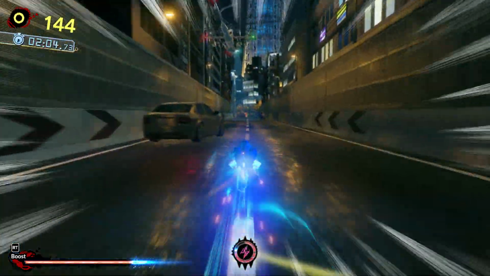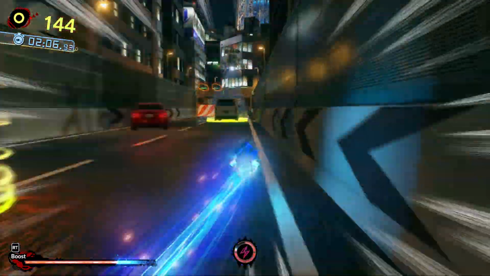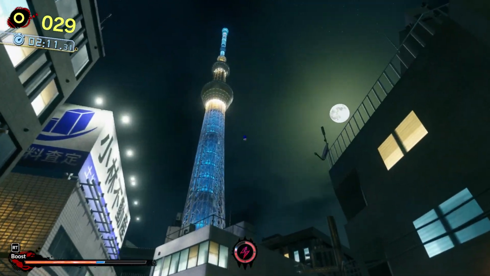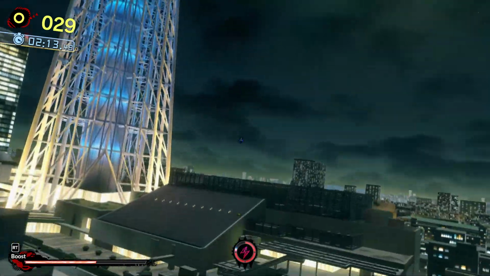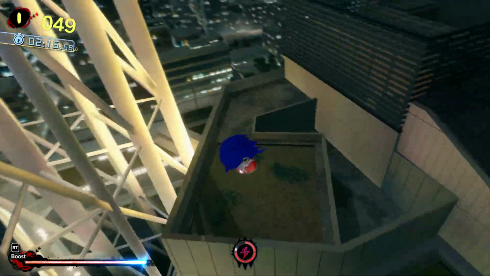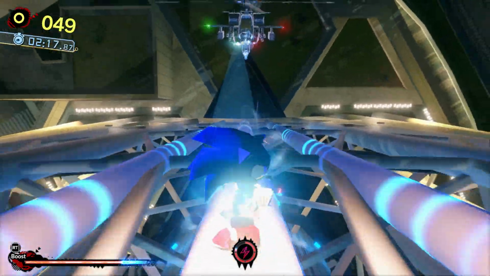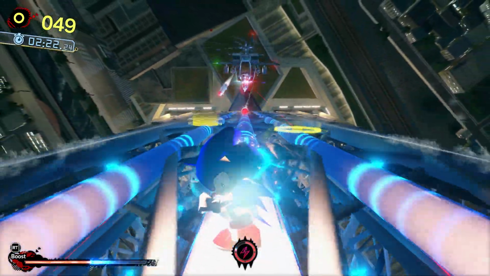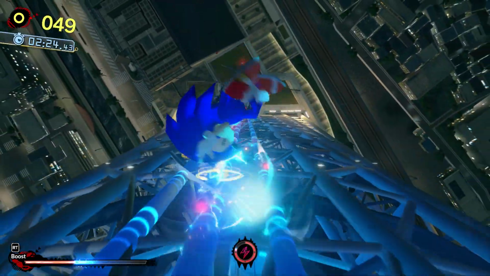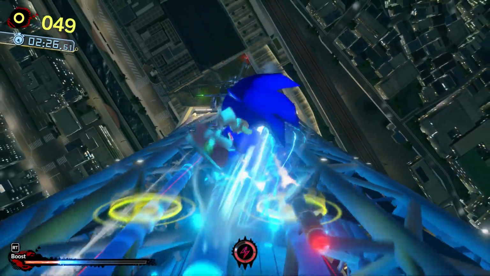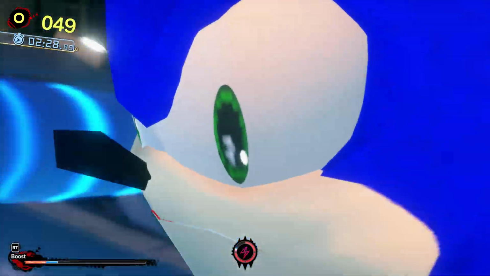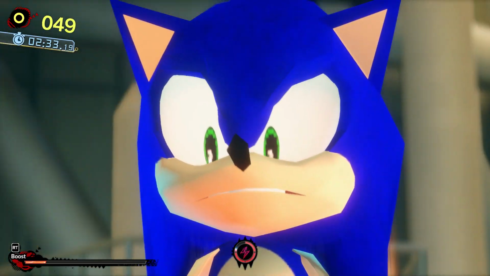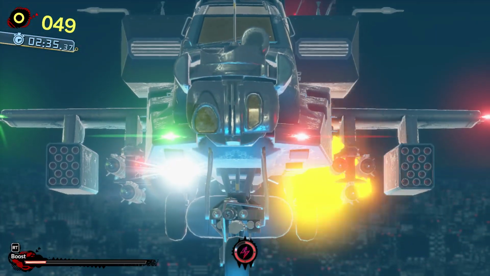When you add a mod to a game, it's usually a little bit jarring and you notice it. But in Frontiers you can have a lot of mods on and you do not notice. I have some that bring his model in from a different game, and I've been really having fun with the Hedge Mod Manager codes. I really recommend checking some of those out because there's some really cool stuff on there. There's not that many for Shadow Generations yet, I've checked, but it's really cool the amount of stuff you can do once you get mods.